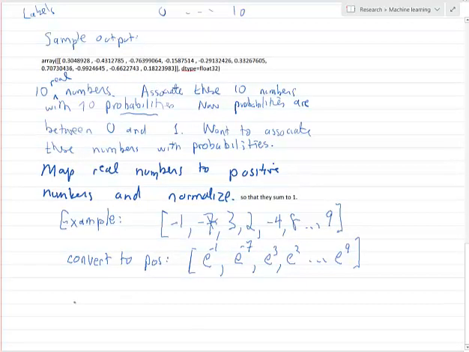So if I want to normalize, I'll take these numbers and divide by the sum.